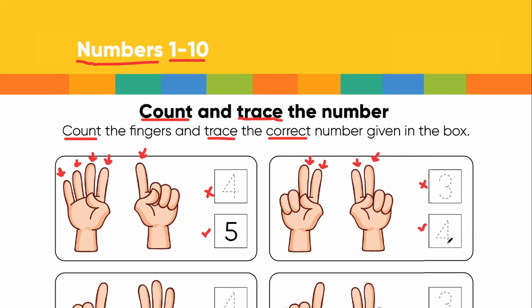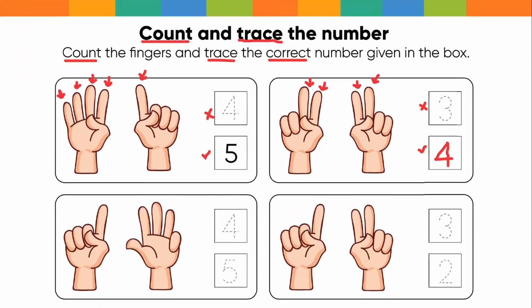So with me, let's start tracing. Start from the bottom and stretch the line in the upward direction till you reach the top. Now, make a slant line in the downward direction. Make a horizontal line from left towards the right to complete the correct number, that is number 4. So we are done with our first box. Now let's move and see what we have in the second row.